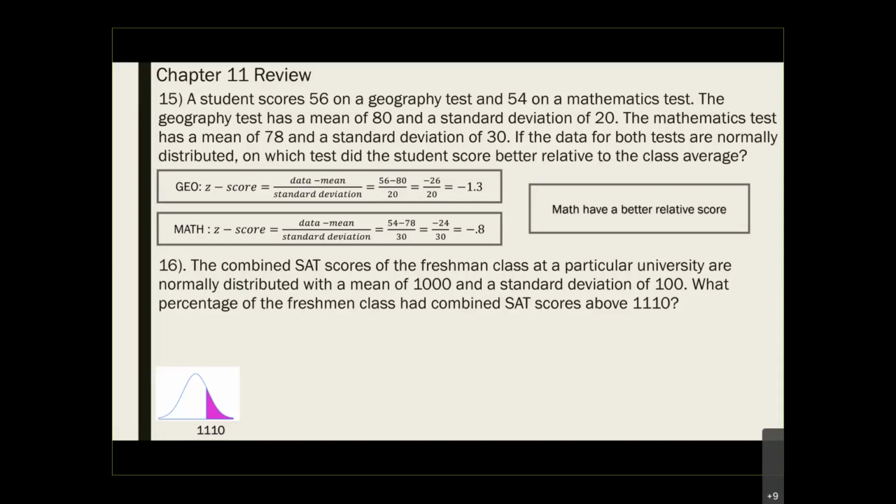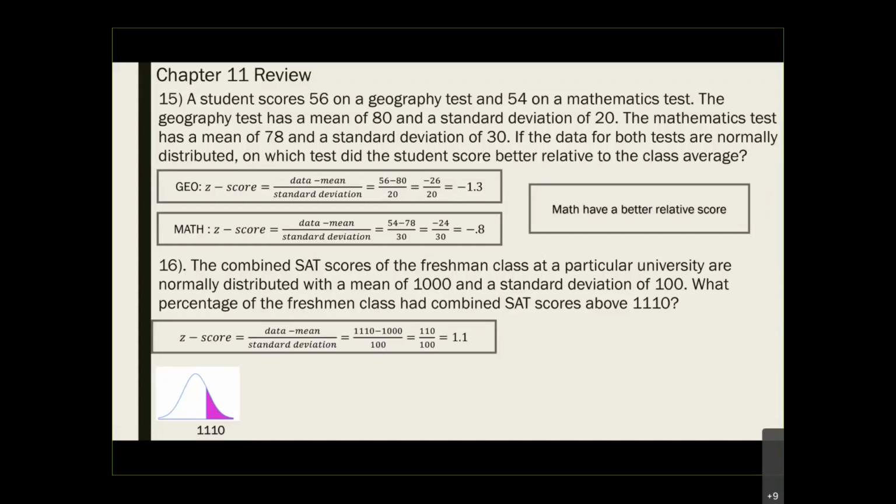So looking at this, what do we need to do? Well, the table doesn't give you 1,110. The question asks you for the Z-score. So reminder, the first thing is we want to sketch to know which region we are looking for. Once we know which region we're looking for, now we need to find the Z-score. And how do we find the Z-score?